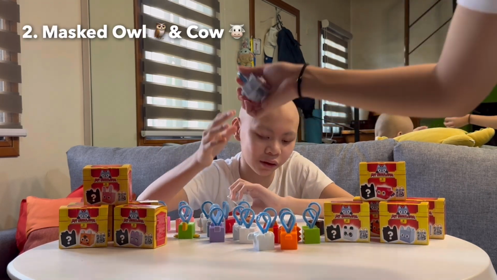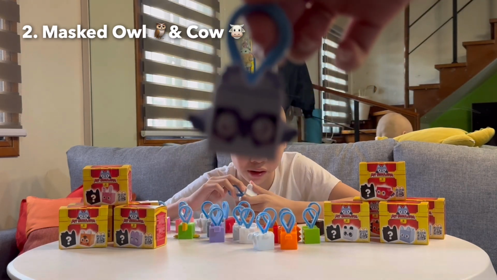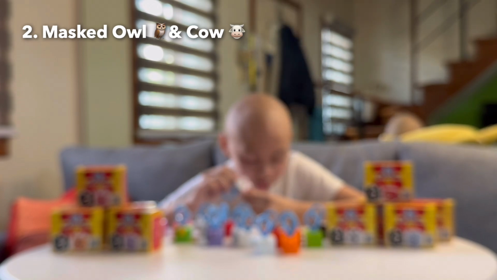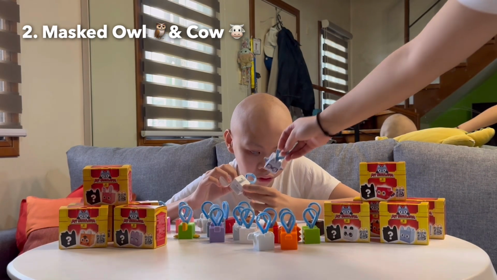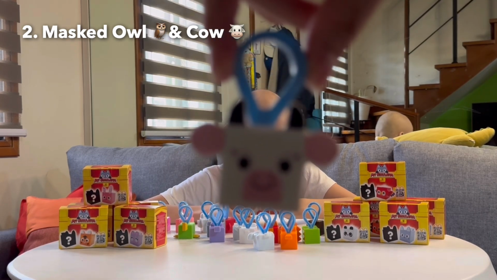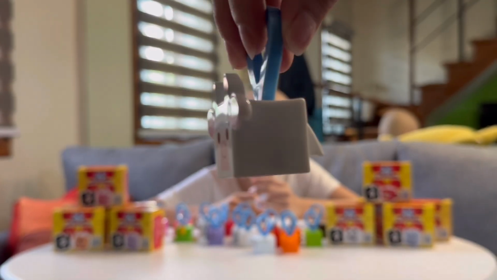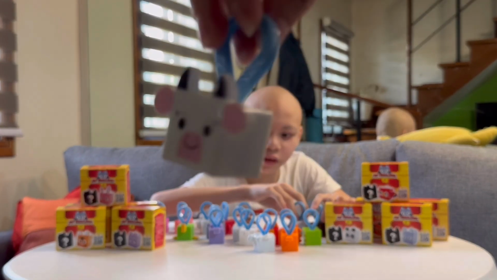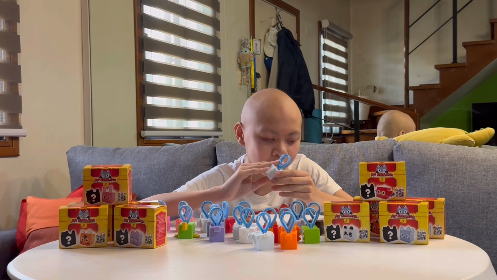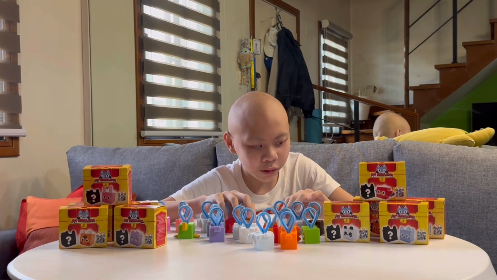So the next pair we have is the cow and the masked owl. Let's show the masked owl first because that's the one shown on the box. And then the cow is the mystery one that is not promoted or shown in advertisements. There's the cow. The animals look more like square blobs because of course it's Roblox and everything is squarified, so that's why they look a little bit more awkward than you might expect.